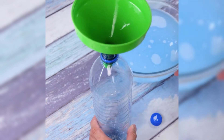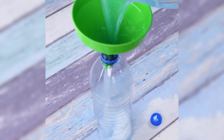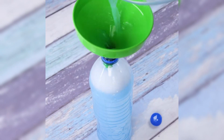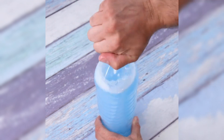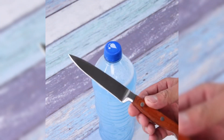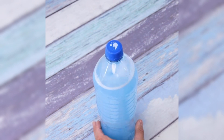The best thing is that this mixture works perfectly for a complete cleaning of several other rooms of your home, depending on the floor. I'm sure you will thank me after this video. Be sure to try it at home and comment if you use any other tip. After that we'll cap our bottle. To make the most of our mix, we will drill a hole in the bottle cap using a knife.